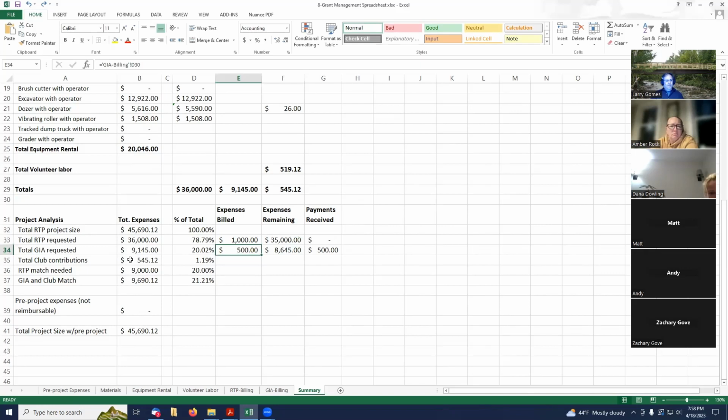In this case, I billed 500 to GIA and I got reimbursed 500. So it's just a cool way to keep track of how much is left on your grant that you've got to get reimbursed from the Trails Bureau. It's just a nice place to go to see a summary of what's going on.